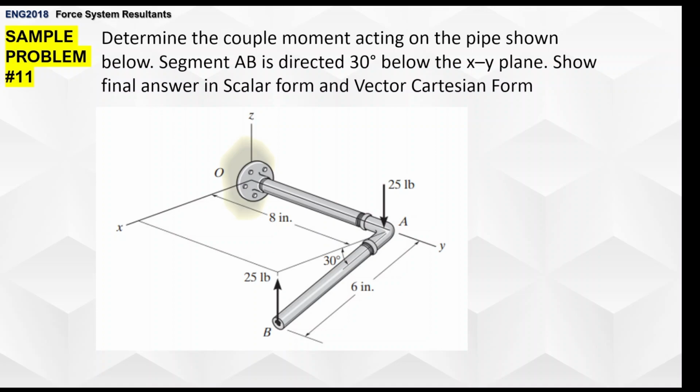So no need for resultant couple moments since there is only one observed couple of forces here. Our solution can be approached either by scalar or vector. If we go vector, we can go about axis O or about a point along the line of action. Okay, so which one is the line of about axis O? This one, or line of action, which is this one.